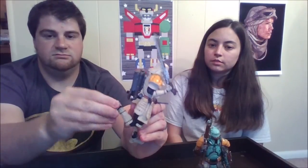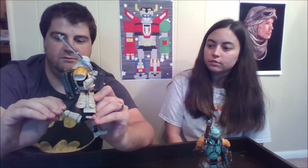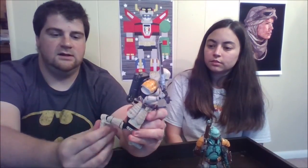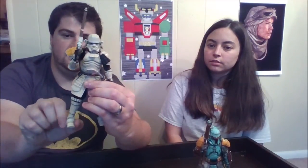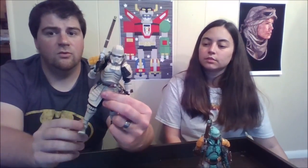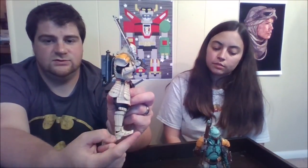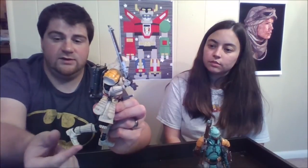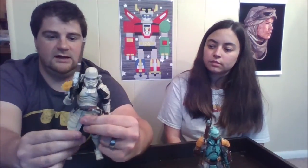Good ball ankle. There might be a little bit of pivot that you can make on there, but not a whole lot. So it can go in and out like that a little bit. Side to side, not so much. The weird thing is no toe joint. It's just a foot. There's no toe joint here. You're not going to get him in any deep poses like that. However, with him, he's got a very flat front of his foot, of his boot, so you might be able to get him to go like that.